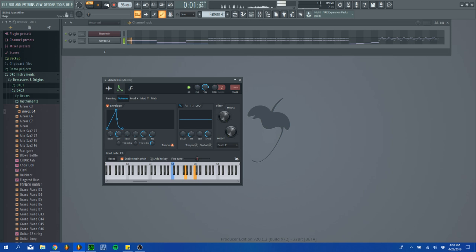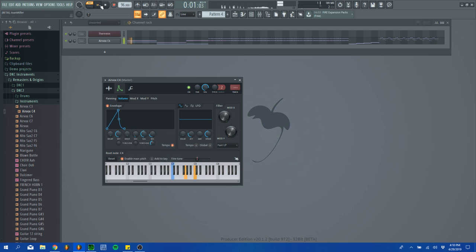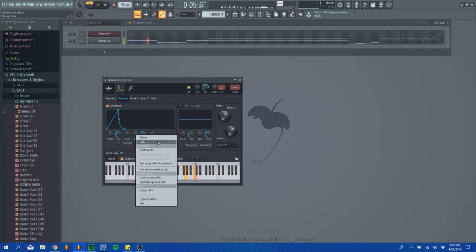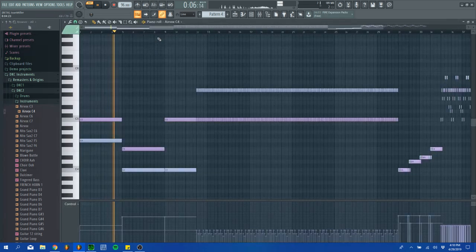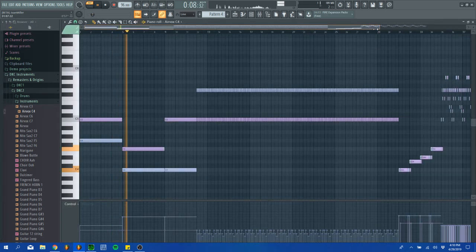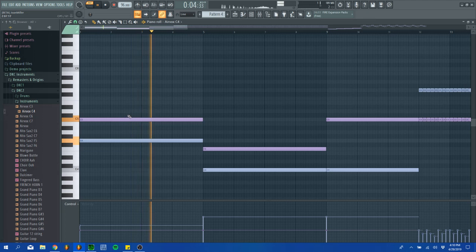Give it 8 instead. Nah, I'll give it even more. 16 steps. Give it a little more decay. Yeah, there we go. And because it drops so short, I need to fade it out manually. Where does it start fading out? Right here, in the middle.